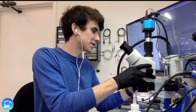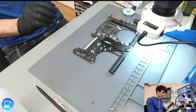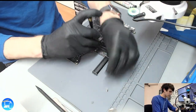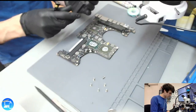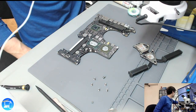Now that we have successfully replaced our capacitor, we're going to put the board back together. It looks like this board has never been opened up before, so I'm going to go ahead and put some new thermal compound on the GPU and CPU just so that it performs a little bit better. Surprisingly, the thermal paste isn't horrible, but it could still benefit from a replacement.